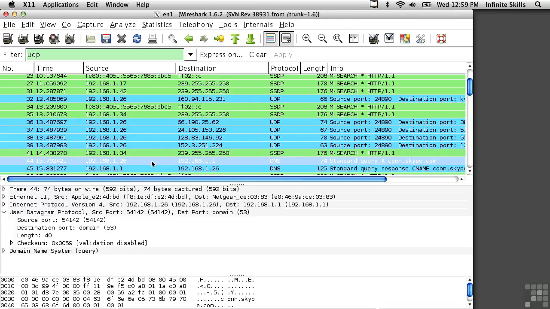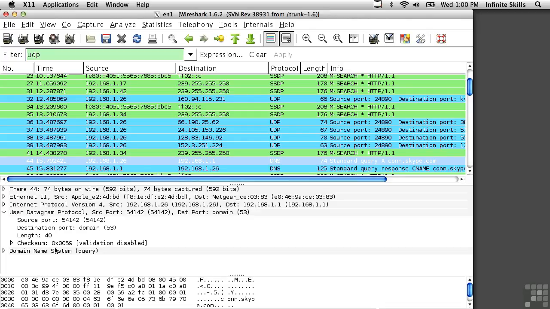So DNS servers throw out their queries onto the wire using UDP, hoping to get fast responses. They don't want to spend a lot of time setting up connections and doing all of the negotiating that comes with a protocol like TCP, for example. So you see here that DNS is using UDP, and what we've got here is another UDP packet. Source port, destination port is the DNS port, or domain port, which is 53.